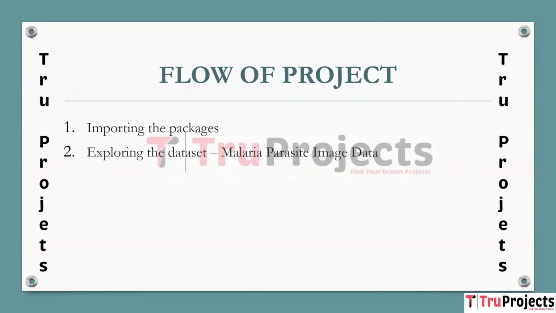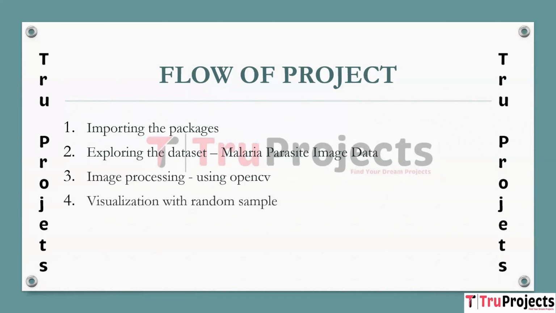Coming to exploring the dataset for malaria parasite image data. In this step, the dataset containing images of malaria parasites is explored using Pandas to understand its structure and contents, which is crucial for subsequent data processing. Image processing using OpenCV. This module involves utilizing the OpenCV library to perform various image processing tasks, such as resizing, normalizing, and filtering to prepare the dataset for analysis.